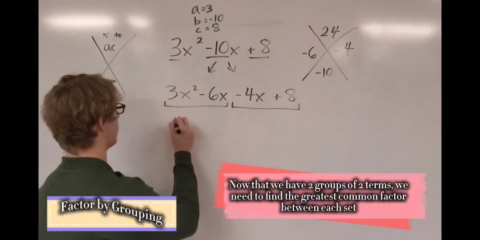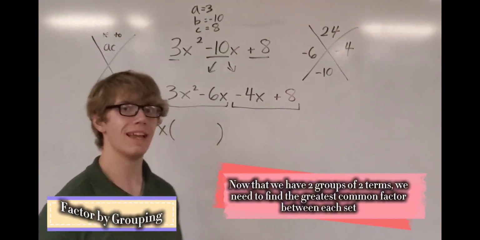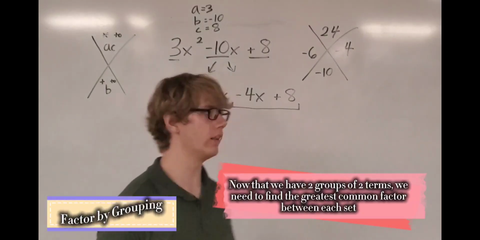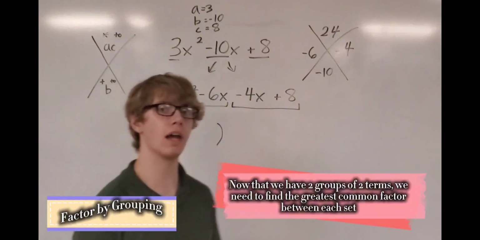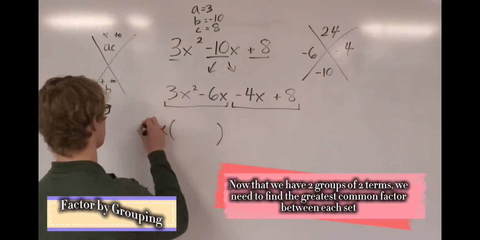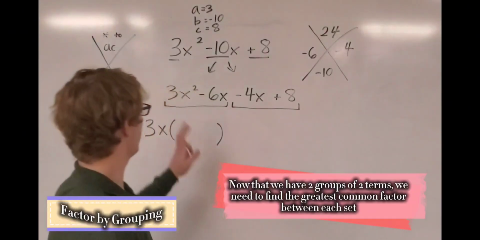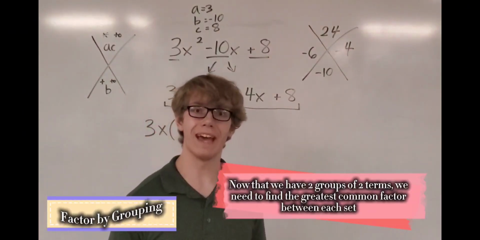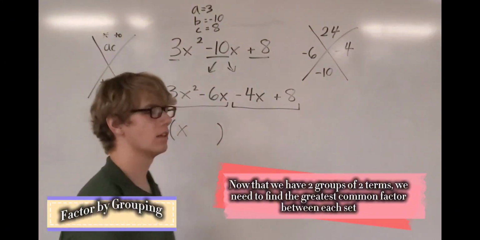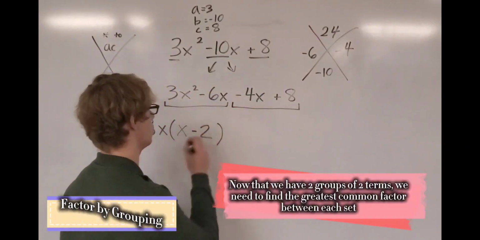So, I'm going to start rewriting this. We know that we can pull out an x from each of those terms. Now, we need to find a number that both of those are divisible by, if we can. And in this case, we can. Both are divisible by 3. So I'm going to divide each of these terms by 3x, which essentially means I am pulling it out from them. When I divide 3x squared by 3x, all we are left with is an x. When I divide negative 6x by 3x, I am left with a negative 2.